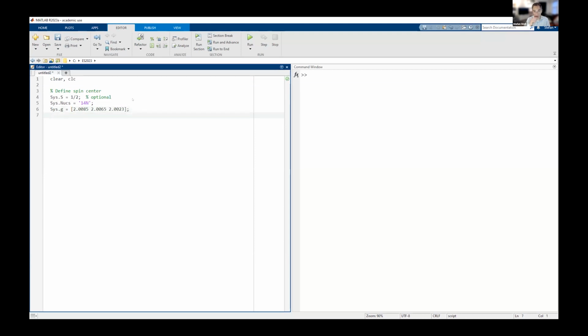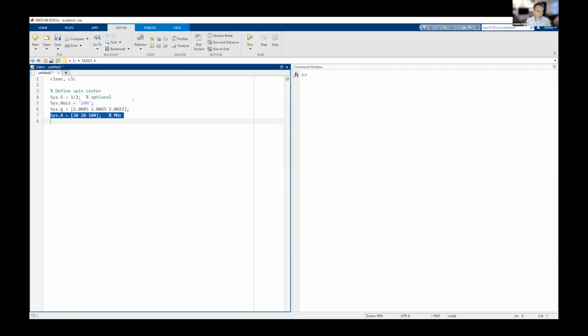And finally, we have to provide the hyperfine coupling between the electron and the nucleus. So sys.A equals, and some typical values will be 20, 20, and 100 in units of megahertz. So this defines and tells EasySpin about the magnetics of the spin center.